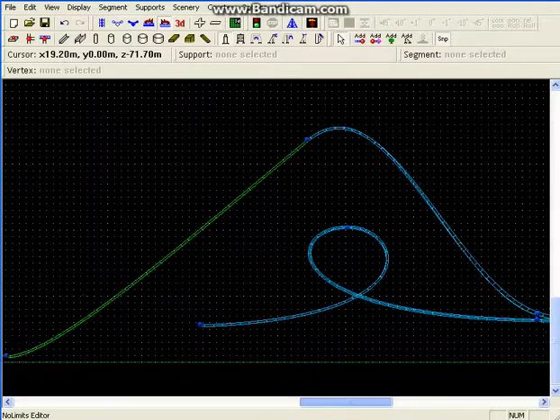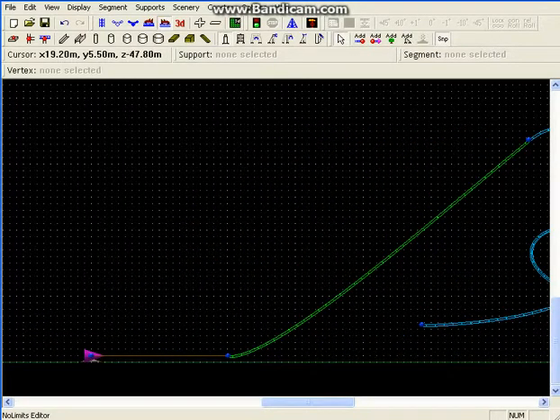Now I'm going to show you how to end your coaster. What you need to do at the end of your coaster, after you've added whatever hills, turns, loops, whatever you wanted to add. It's not as simple as you think to end the roller coaster. There's a few things you have to have. So let's get to that.